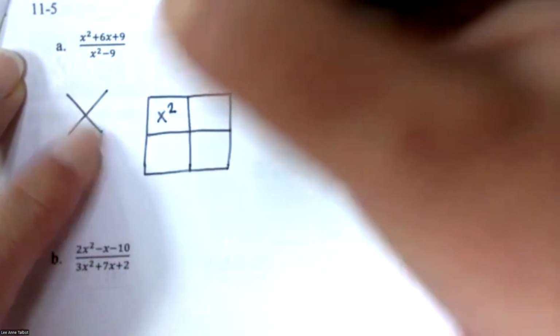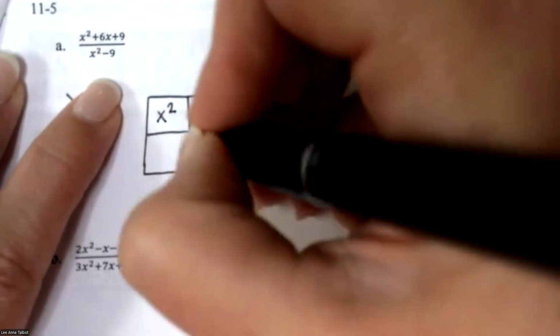If you are able to do it in your head, by all means, do it in your head. I never learned the diamond and box in high school. We just guess and check. But anyway, we'll do it a little bit here just to remind you, but x squared goes in the first box. I'm just doing the top, by the way. 9 goes in the last box. 9x squared in the top, 6x in the bottom.